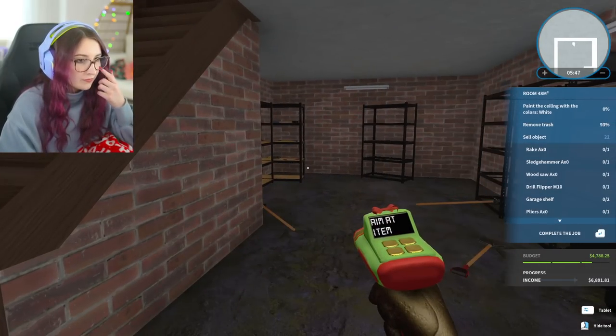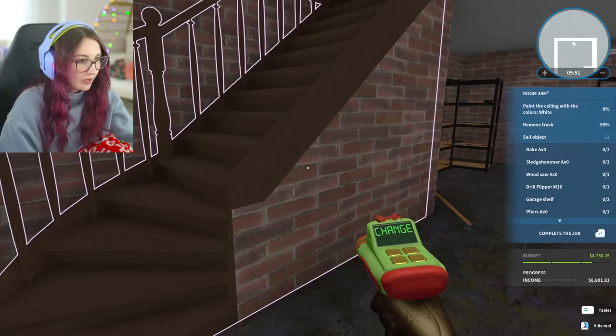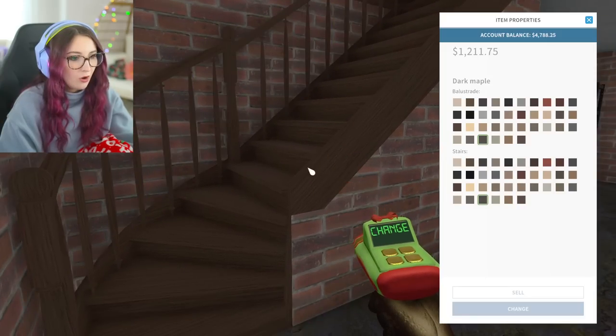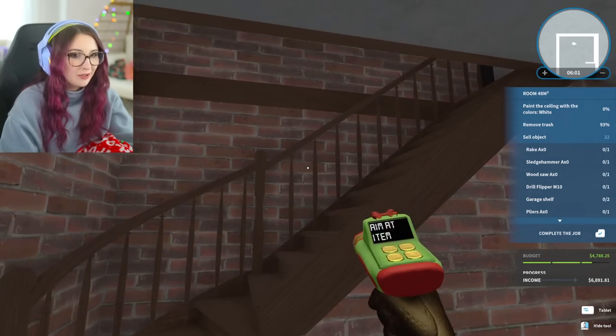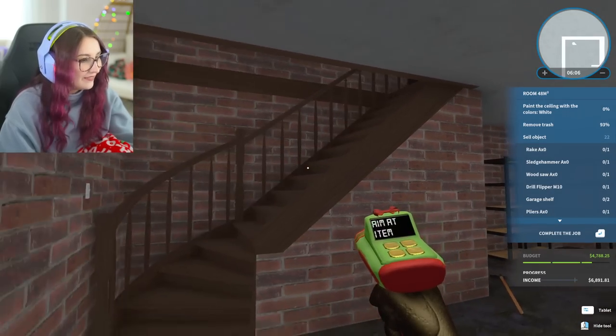Cute. There's just freaking tools everywhere. I hate it. Why is the railing on the side of the stairs? Oh my God, you're right. What? That's so stupid. Why is the railing on there and not on this side?